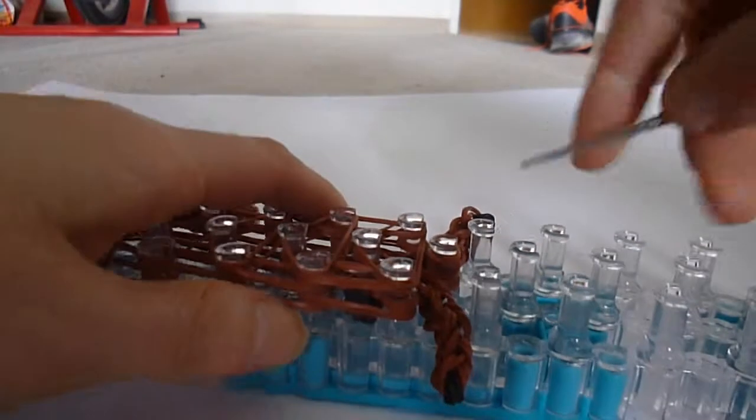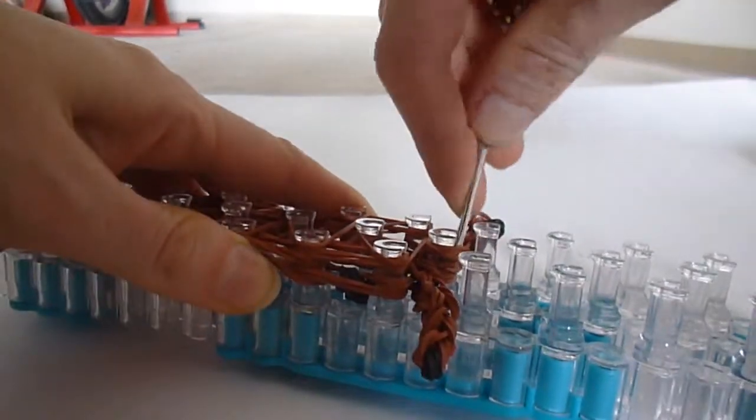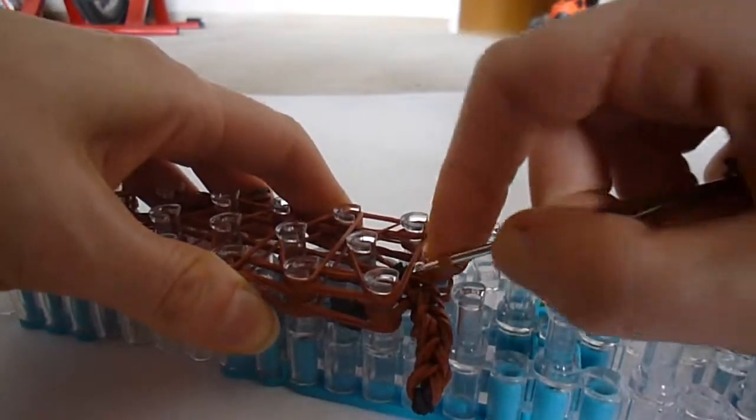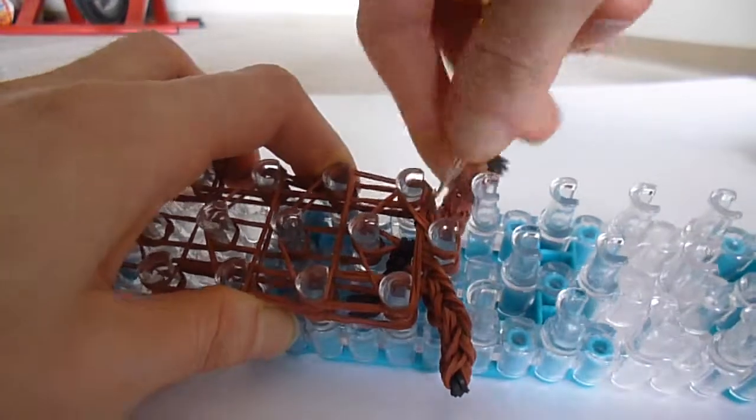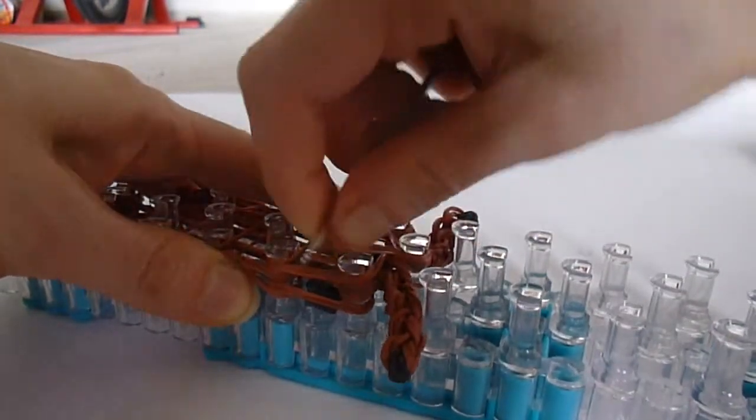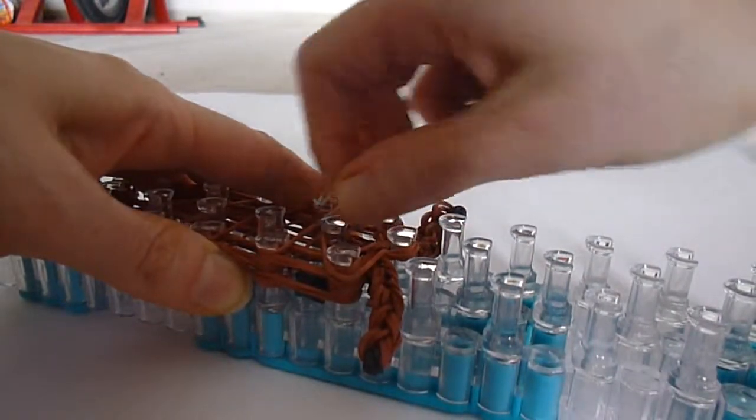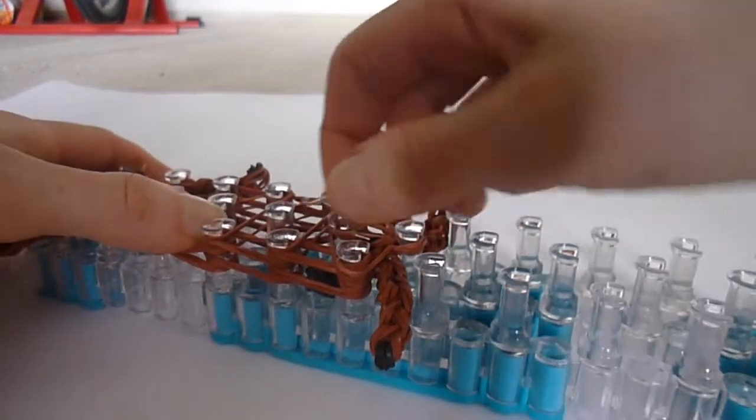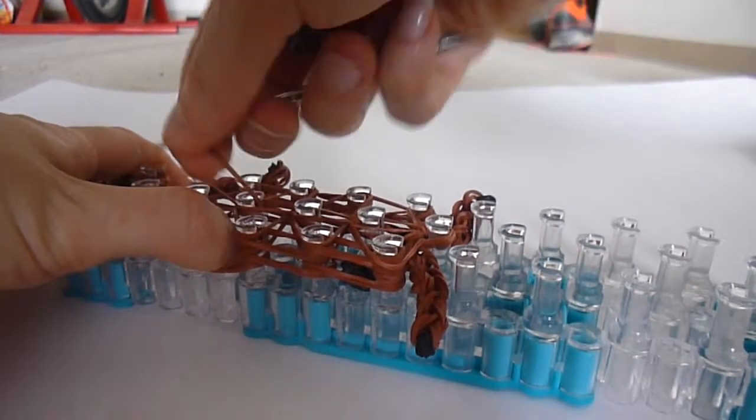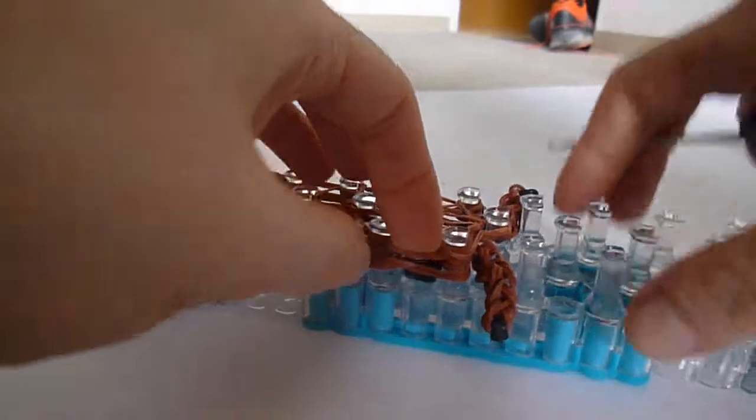So take your hook and we're going to come under the leg piece, or sorry, under the piece at the bottom of the legs here, our capping band. Go inside and scoop up the top two bands, bring them back to the right. Go in again and get the next two bands, bring them to the left. And we can come straight up the center. We'll come up the center two, three, four times and we'll stop just before the neck. If you go that one extra it's not a problem, but this is just the order I'm going to do mine.